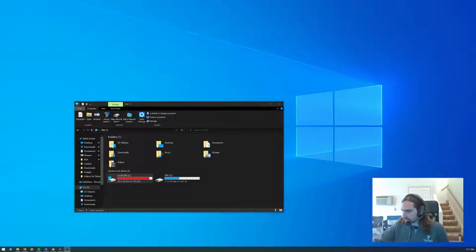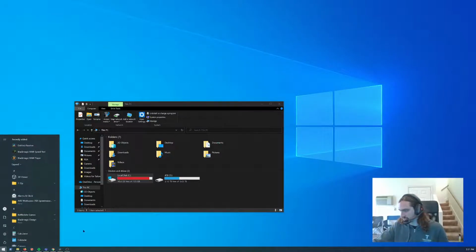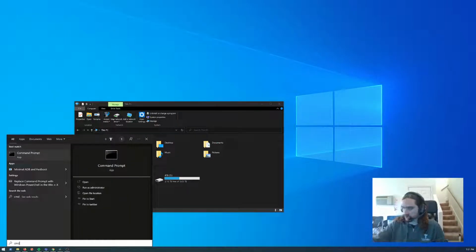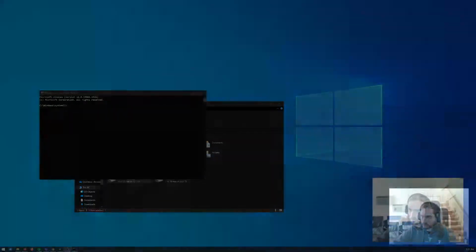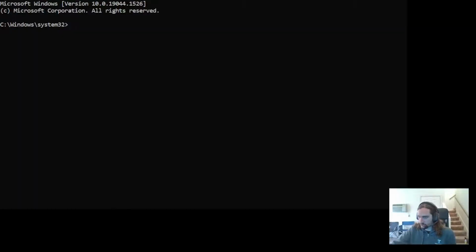So that's Chkdsk. An alternative way to run Chkdsk is to click on the Start menu, type CMD, and you can type straight into the Start menu, it'll search for you, and then click Run as Administrator. Click on Yes to the UAC prompt that pops up, and you'll get a command prompt. We'll go ahead and switch to a big blown up view of the command prompt. There we go. And the command you're going to run is chkdsk.